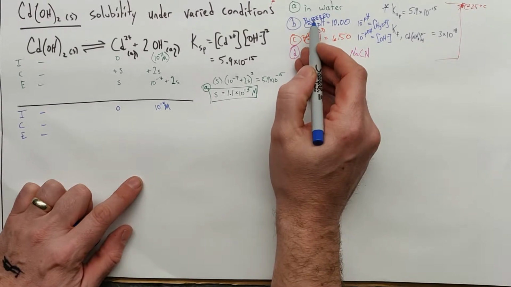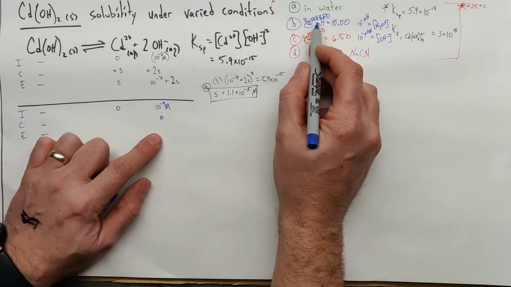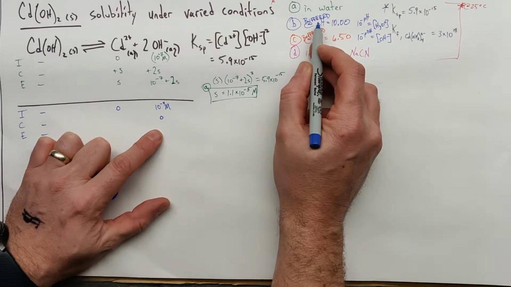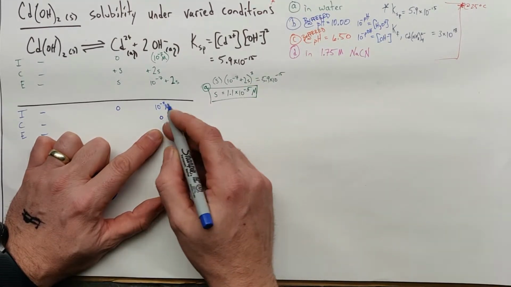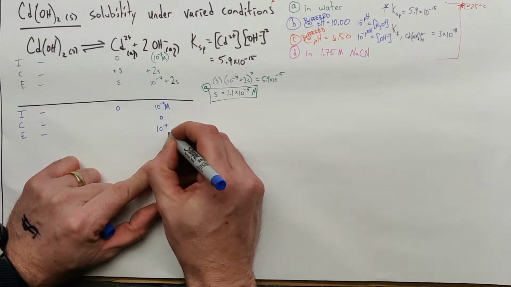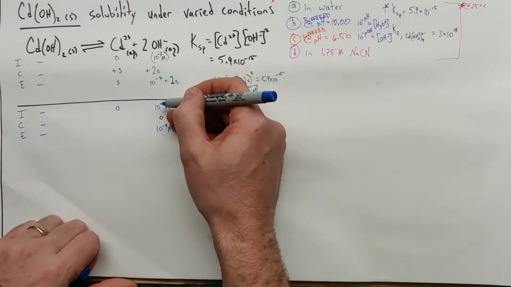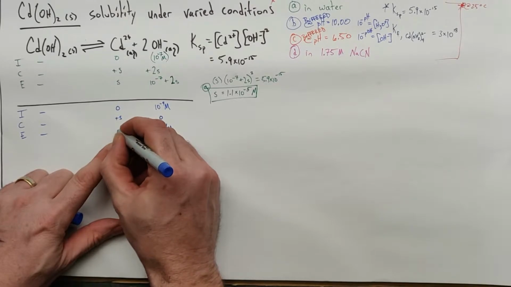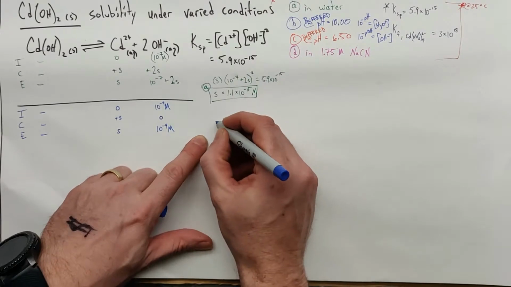It is buffered, so here's where things get special. My change is going to be 0 here because it is buffered. Buffers are mixtures of weak acids or bases and their conjugates, and they resist changes in pH. And so the whole point of buffering this solution is so the pH doesn't change, so this concentration doesn't change. It ends up 10 to the minus 4 molar. If this were not a buffered solution, we would expect some change there, but it's buffered, so key wording, that's not going to change. This is still going to go up by S, and it'll end up S, and then we've got these two things to plug into our expression.